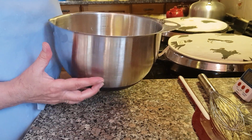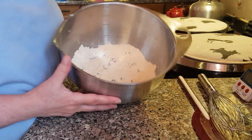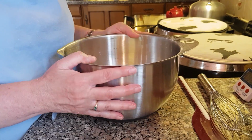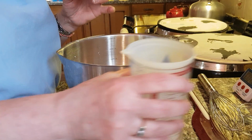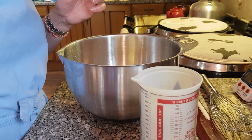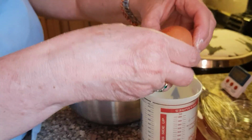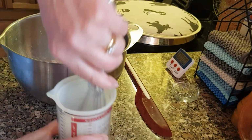So here we go, scones part 2. I've got all the dry ingredients in the bowl, all mixed together, and now we're going to add the liquid. And the liquid in this case is an egg and some milk. I've got about 1/4 of a pint of milk and an egg, and I'm going to put the egg in the milk. There it goes. And just give it a bit of a whisk.